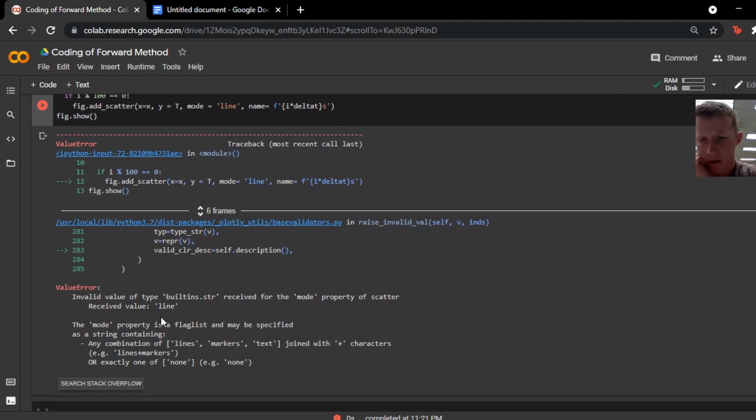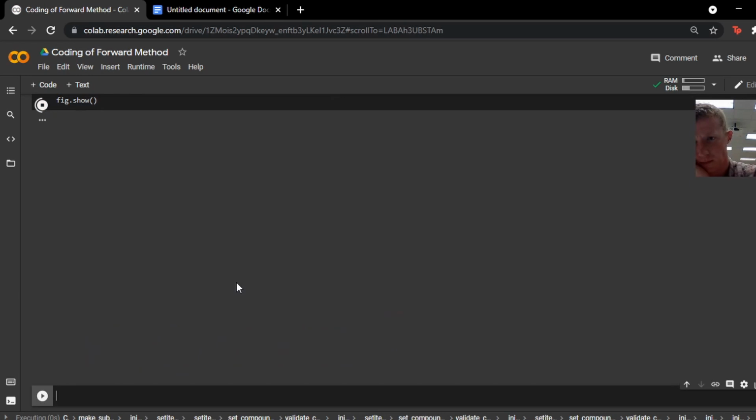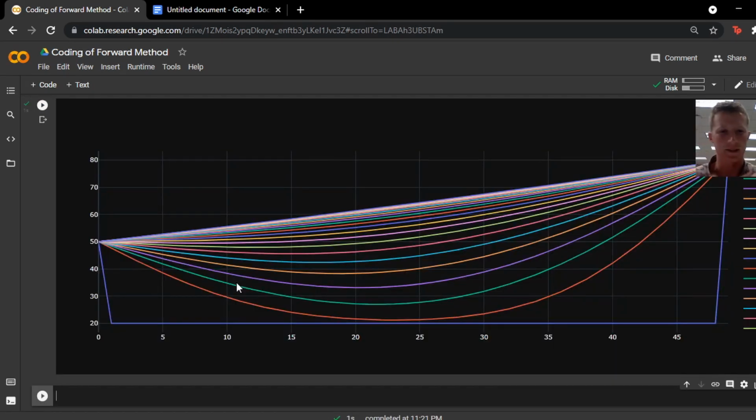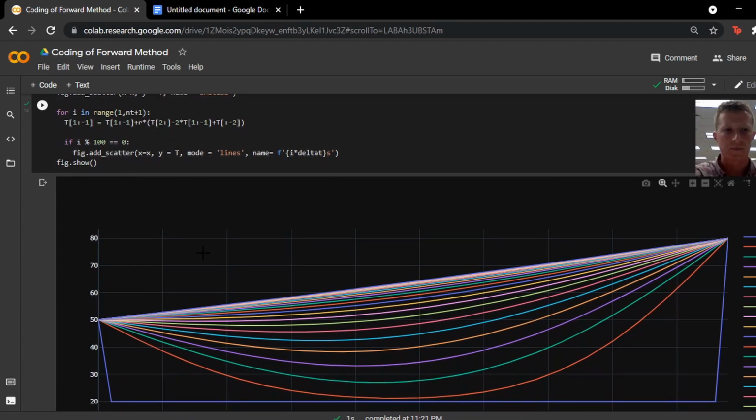Mode properties scatter. Is it lines, I believe. So it's the S's. There we go. So we fixed that. And there we go.